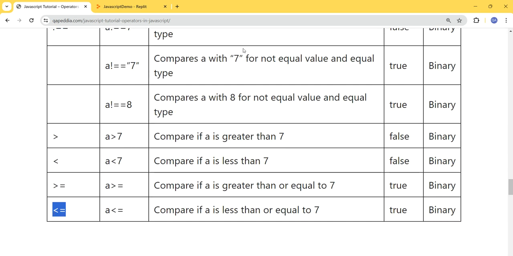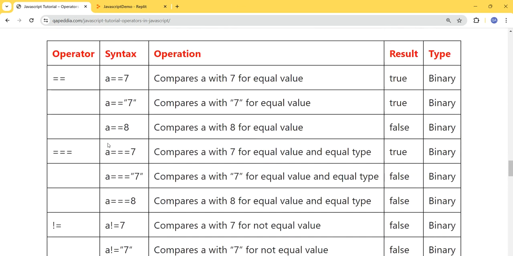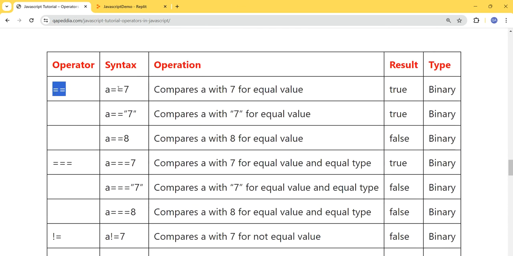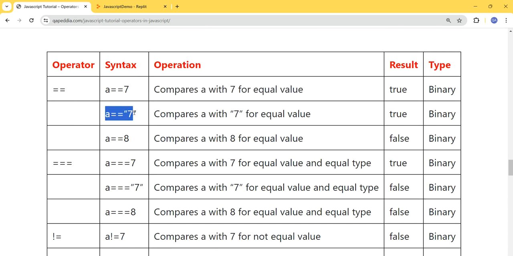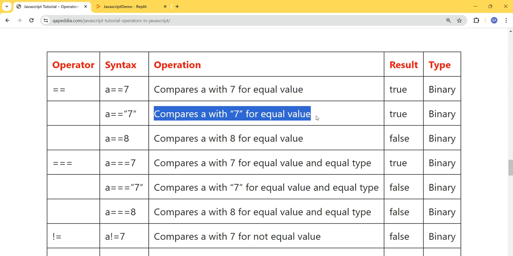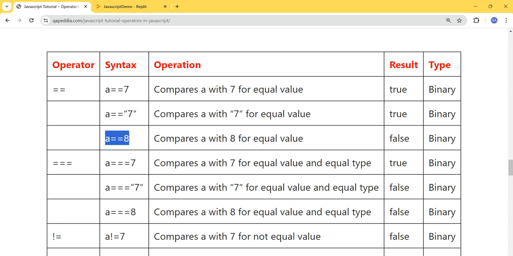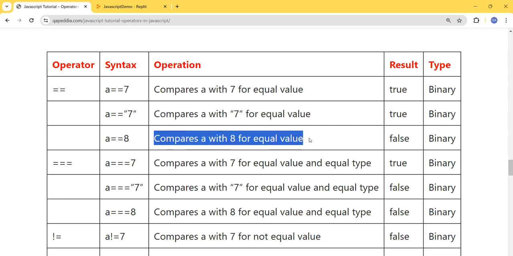So suppose we see this double equal to, if we write here A is double equal to 7, what does it mean? It means compare A with 7 for equal value. If we write A is double equal to 7 in double quotes, then also it's the same meaning. Compare A with 7 for equal value. Then A equals to 8, that means compare A with 8 for equal value.